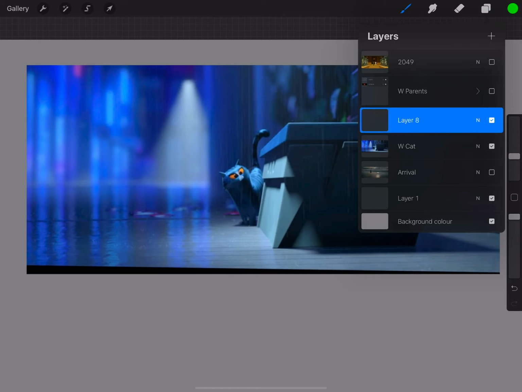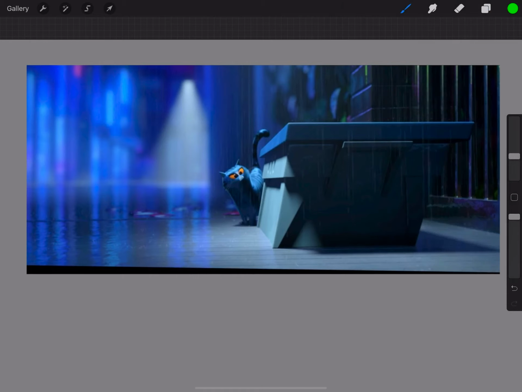So this shot is slightly different. This is the scene in which we're introduced to the baby, the little orphan, and it's done through the perspective of, it was done through the cat initially, because the cat's our narrator within the story, but also it's told in a way that kind of pulls on a lot of horror themes. And there's some really interesting stuff going on in this shot.